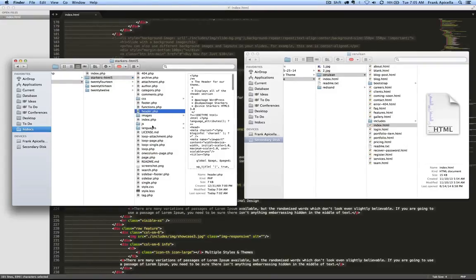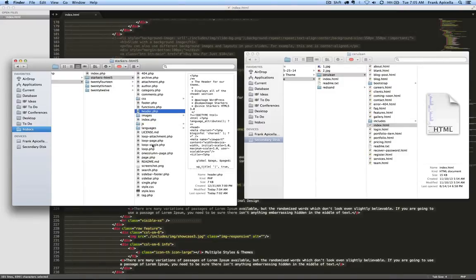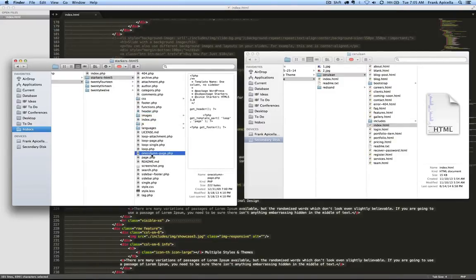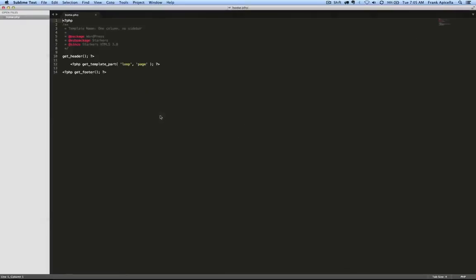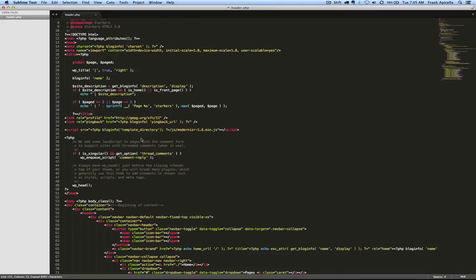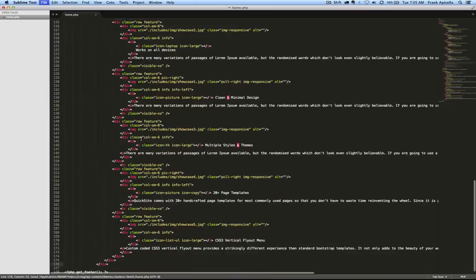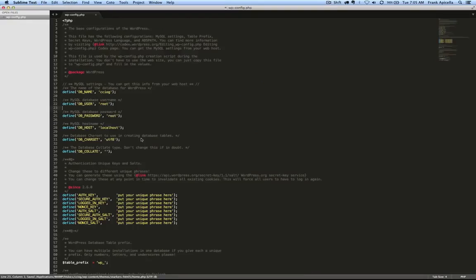So I'm actually going to copy and paste this one column page. Copy, paste, name it home.php, open it up, call the template name. This is basically making a custom page template. Name it home, and instead of grabbing that, I gotta re-copy that, paste it in there. It's good enough for now. Save it, X that out.